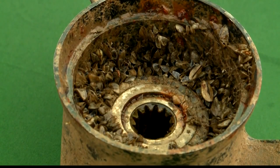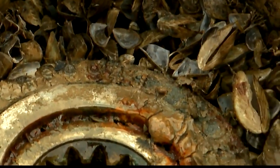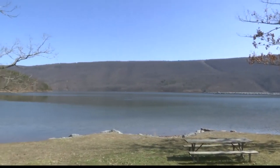They cause a lot of problems there with crusting boat docks, boat ramps. There's all these shells that litter the beach, and they're not pretty like the seashells you'll find at the ocean. They're small and very sharp. But as for now, he says only time will tell for Racetown.